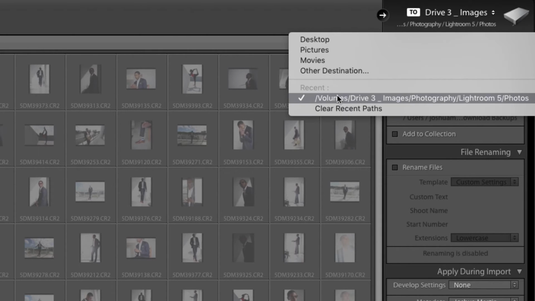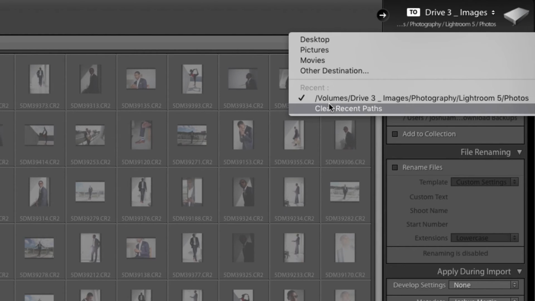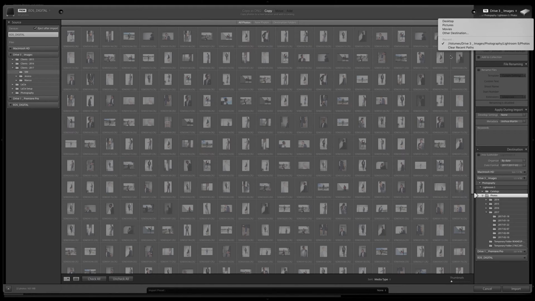Because sometimes Lightroom will automatically place images on the main hard drive of your computer. And as best practice when it comes to file storage, you want to have your images on a separate drive, just as a failsafe, and have a backup of that as well. So always double check that, and tell Lightroom where exactly you want your images to go.